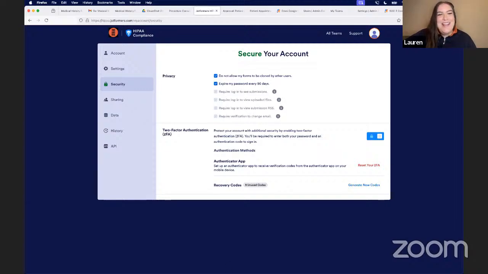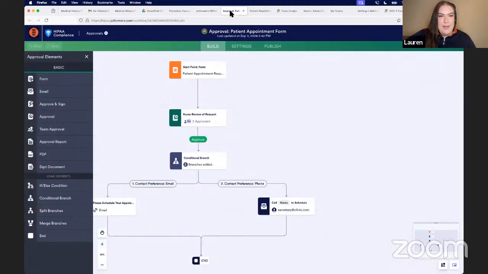Speaking of licensed users, another way that a HIPAA-friendly Jotform Enterprise server protects PHI is by only allowing licensed users to be approvers. Let's take a deeper look at an approval flow now. After a form is submitted, it may need to be reviewed, approved, and signed off on by members of your organization. In order to take action on the submission, the approver would need to get the complete picture of the submission, including the PHI. To view PHI, you must be a licensed user. So in order to be an approver, you must also be a licensed user of the Jotform Enterprise server.